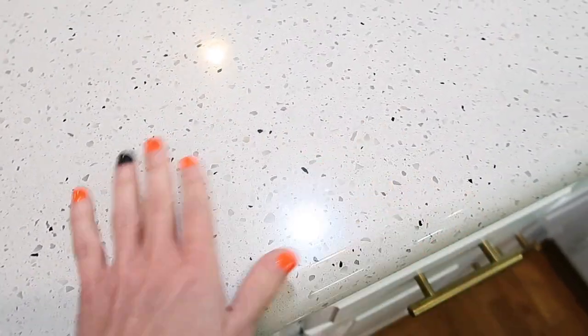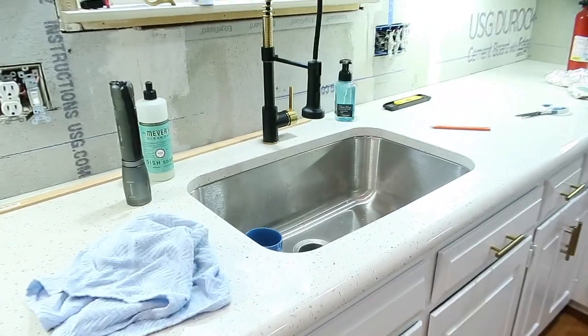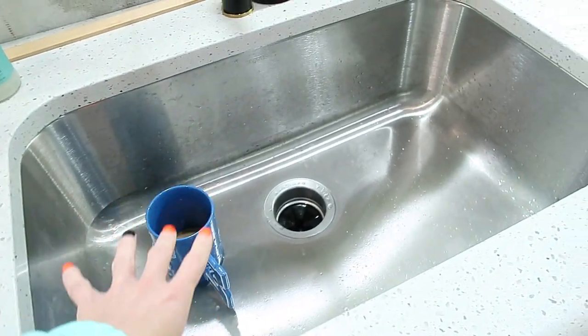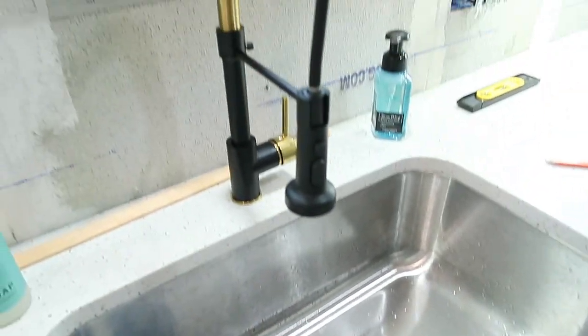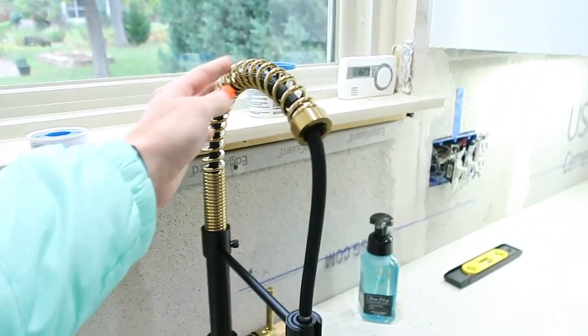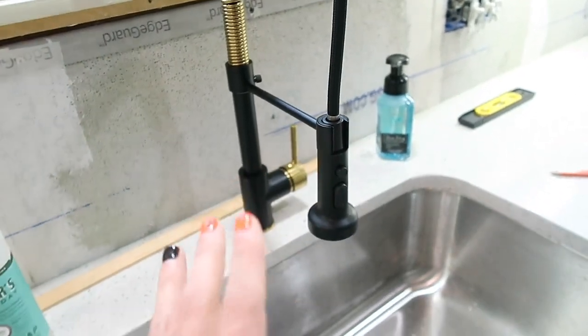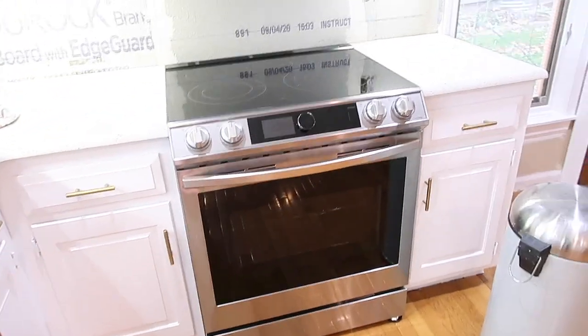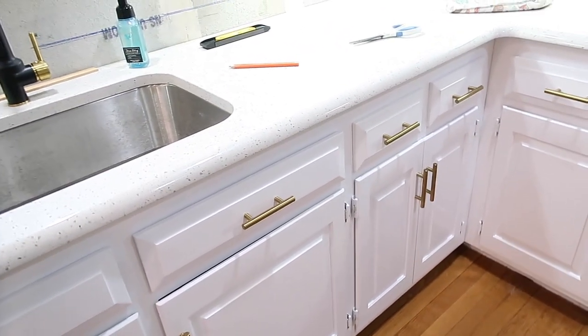And then you guys saw the sample. So I got a quartz. It's kind of like a grayish, whitish quartz, and I had that installed. And when you order the quartz, you can basically get a sink for a nominal price. So they put a sink in, and then my dad did all the plumbing. And then I got the sink faucet, again, just like I like the gold touches, the gold and black. It's just very classic. I feel like if I add lots of whites and blacks and golds, it'll stay very true to time. So I just feel like getting a lot of whites will really help it stand the test of time.